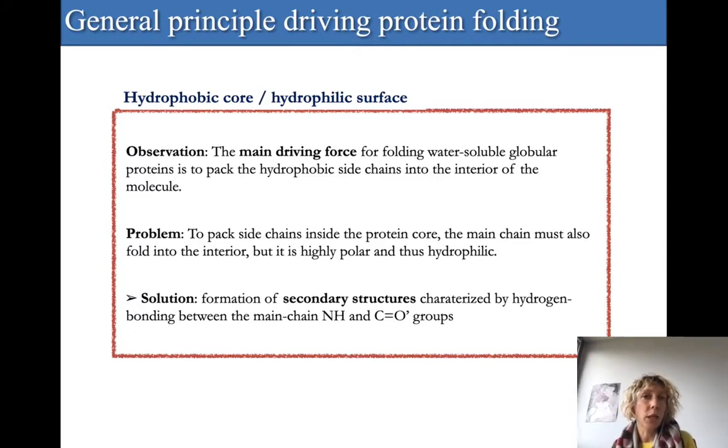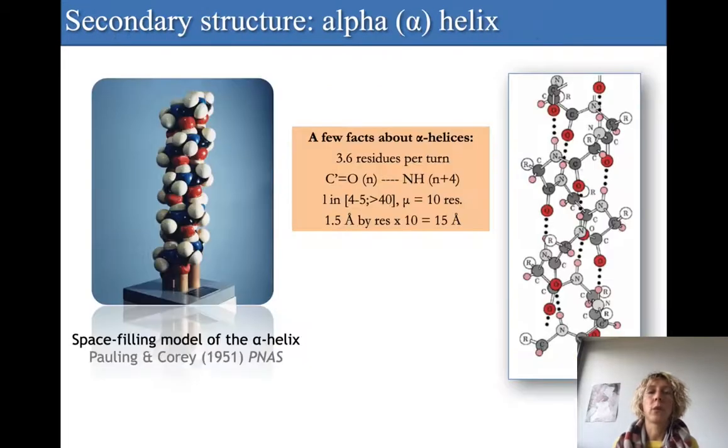The secondary structures are stabilized by hydrogen bonds between polar atoms, and because of this stability, the protein is able to form these 2D structures that can arrange into a core. So that's just a way, let's say, the hydrophilic atoms interact with water, and they will exchange this interaction for hydrogen bonds within the protein, and this will be energetically favorable. And that's how the packing is going to be formed.